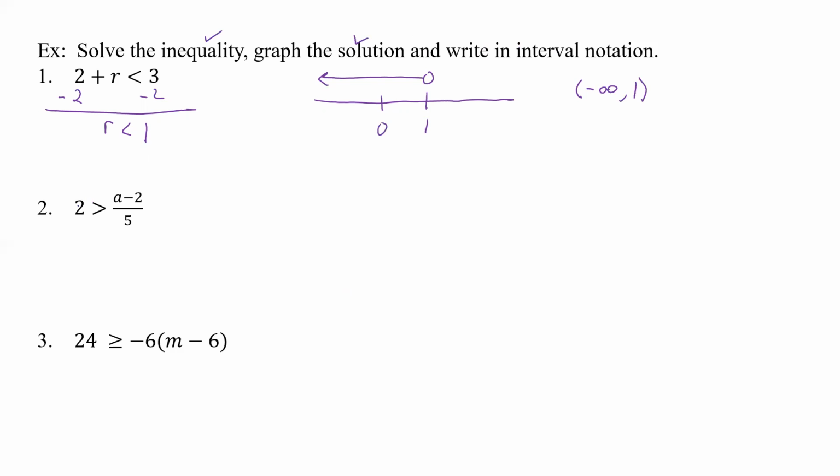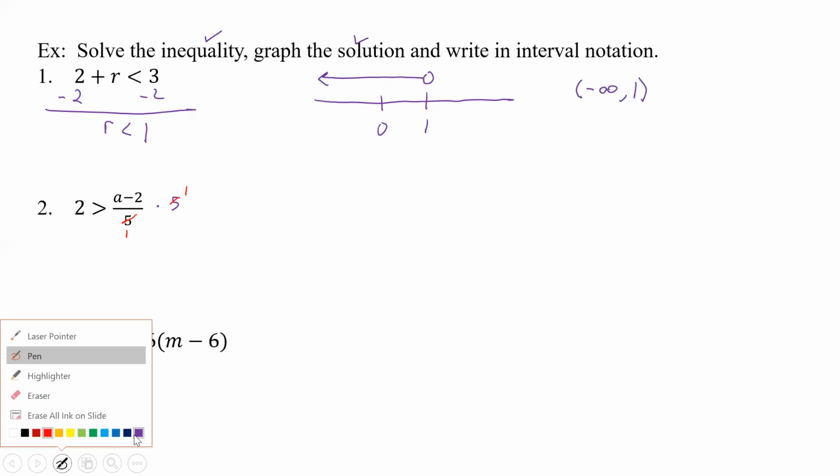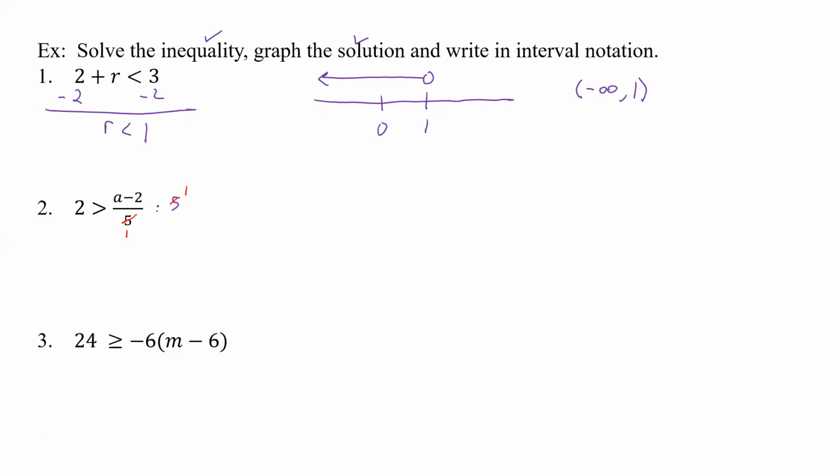All right, what about the next one here? 2 greater than a minus 2 over 5. Now what do we do here? I have fractions over here and not over here, and there's all kinds of things to think about. We're going to get rid of that divide by 5 by multiplying by 5, because if we do that, that cancels, and both of them become 1. That's how we're going to get rid of that 5 down here. But if we multiply by 5 here, guess what we have to do? We have to multiply by 5 here. So this is not going to be a simple one-step problem like this one. This is going to be a multi-step. So 5 times 2 is 10.